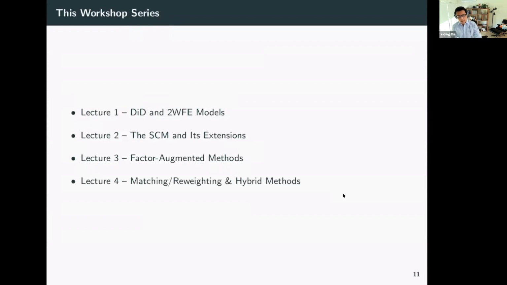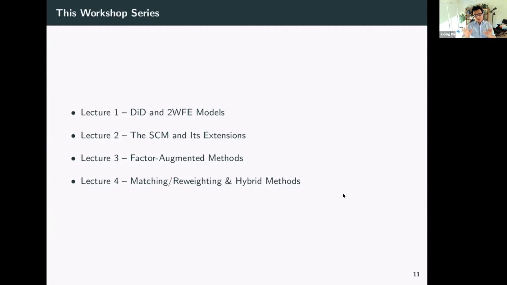Hybrid methods are methods using both matching and weighting, and also a model, sometimes a factor model, sometimes a fixed effects model. And for those who are methodologists, you may have heard of the term doubly robust. A doubly robust estimator is one where, when either the outcome model is correct or the treatment assignment model is correct, the matching with weighting is trying to fix the treatment assignment issue. If either of these two models is correct, your estimator will be consistent. So hybrid models are these kinds of doubly robust models.